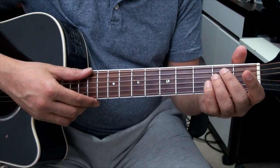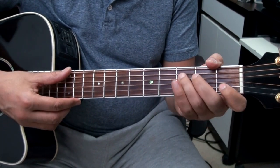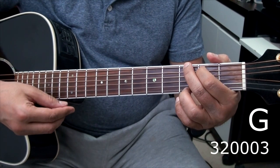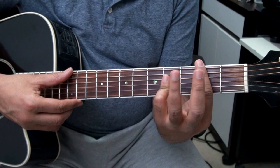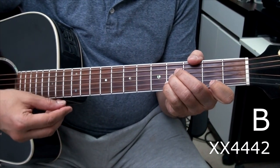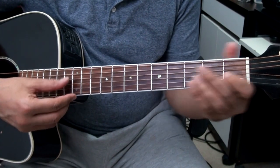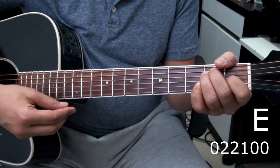If you're playing open chords, you'll be playing E minor over here, D major, C major, G major. That's pretty straightforward. And you'll also need F major. I'll be playing B major over here. If you're not able to play that, you could play this with just the first four strings. You could also replace that with a B7. And you'll need E major as well.